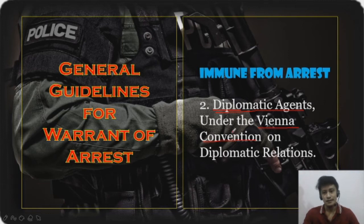So bakit kaya ganon? Take note, sometimes these circumstances, if let's say a diplomatic agent of a certain country was arrested by, let's say, another country, okay? So sabihin natin merong diplomatic agent na dumalaw sa atin dito sa Pilipinas. Okay? And then siya ay nag-commit ng crime. Sabihin natin he is believed to have committed a crime here in the Philippines. And then we arrested him. Okay? So that is already a violation of the Vienna Convention as mentioned in here. And another effect of that, kapag inaresto natin, that could cause maybe bad image, okay, or let's say that could cause a conflict with that certain country.